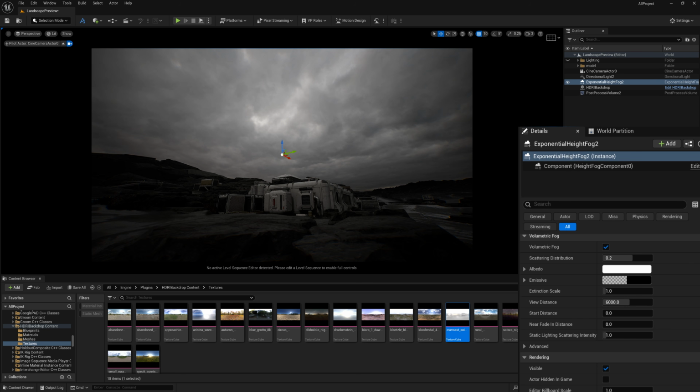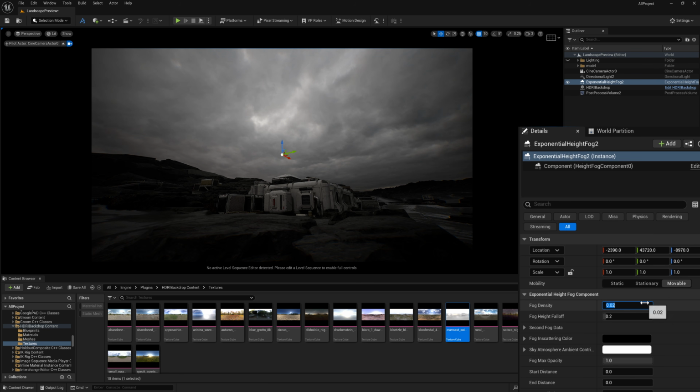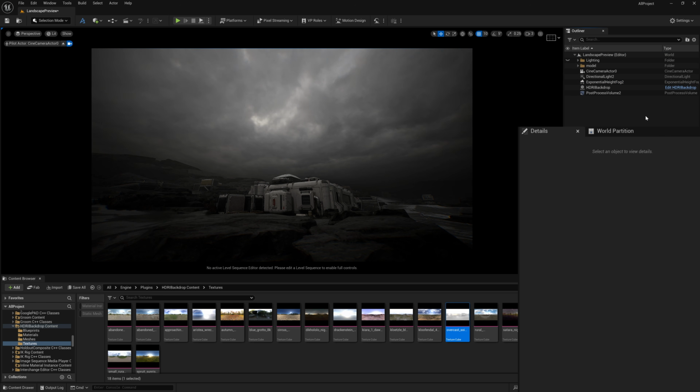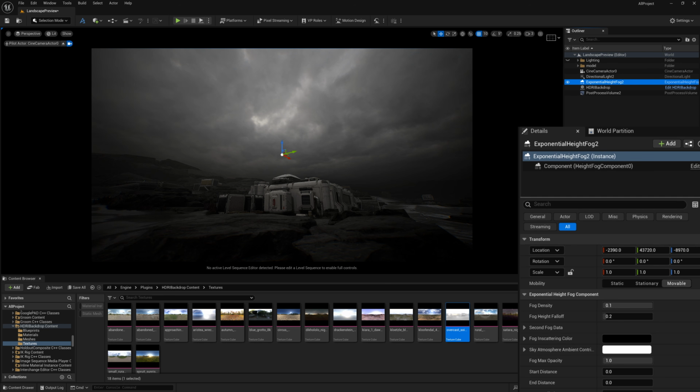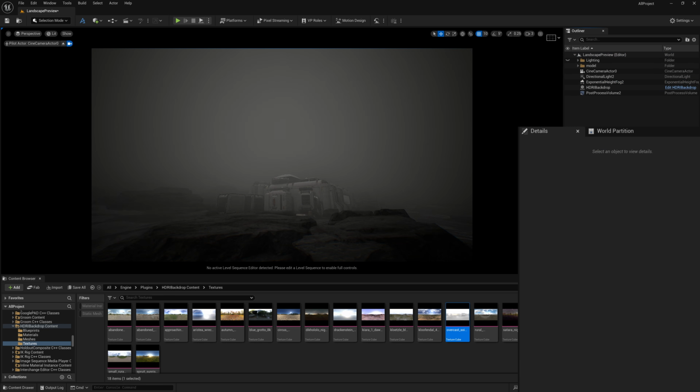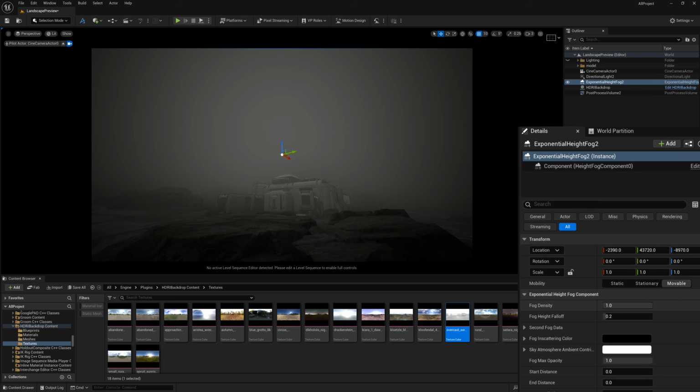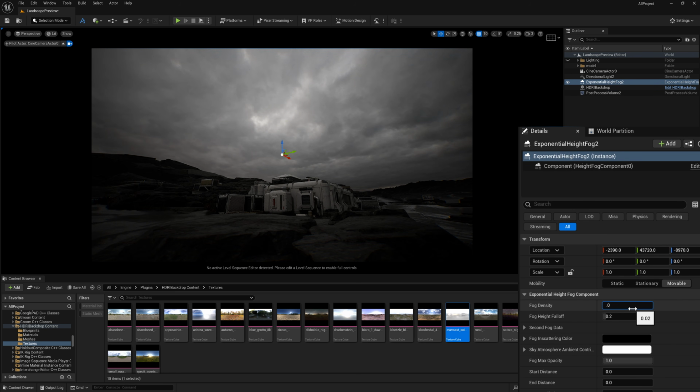Now if you want to increase the fog, you can simply change the fog density. Just for the casual purpose, I'm changing it to 0.1, and if I release this, you can see a massive amount of depth in the fog, but the fog color is very dark. If you change it to 1, you can see countless fogs. You can't see the sky. This kind of shot you can use once you create a very dramatic shot. But as of now, we are going to make it default, and let's change it to 0.08.